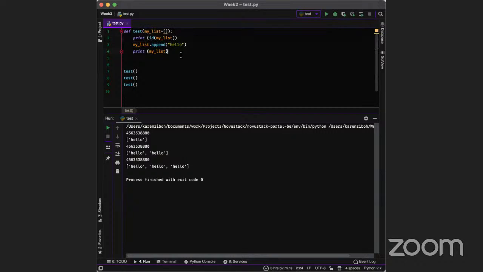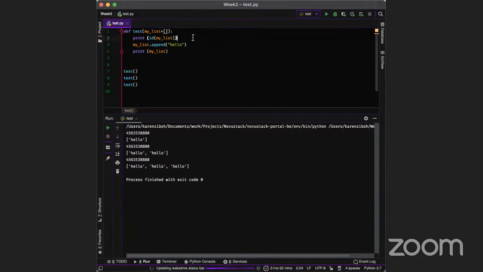So if you use, let's say, a list inside of your default parameter, your list is only defined once.